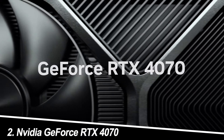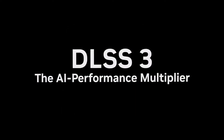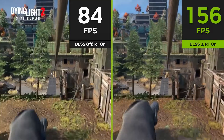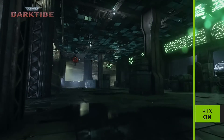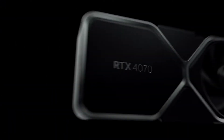Number 2: NVIDIA GeForce RTX 4070. This card is good for 1440p gaming and has impressive ray-tracing performance. For gamers seeking a balance between performance and price, the RTX 4070 emerges as a strong contender. This card excels in 1440p gaming, delivering crisp visuals and high frame rates for a truly immersive experience. Additionally, it boasts impressive ray-tracing capabilities, allowing players to enjoy enhanced realism. The RTX 4070 strikes a good balance between power and affordability, making it a popular choice for gamers seeking a smooth and visually stunning experience.